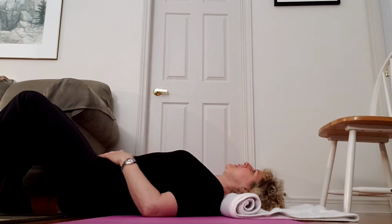And last one. From relaxed position, bring your eyes down toward your feet. Slight nod of your head. Breathe in and out. And just relax.